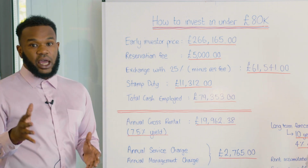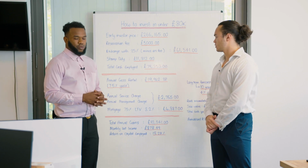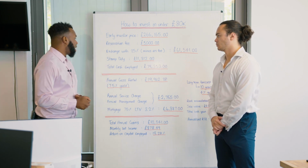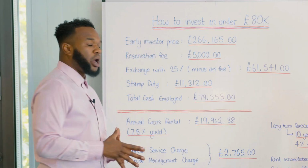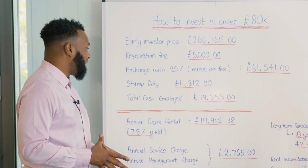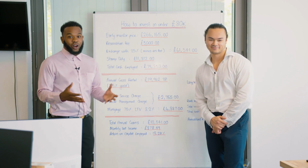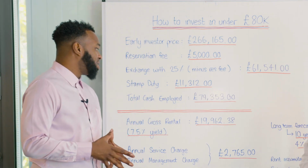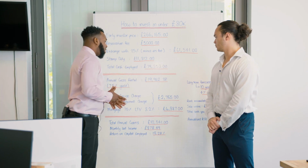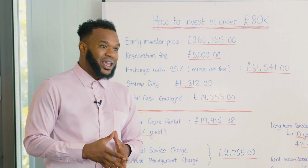After that, you do not see any costs for roughly the term of the construction period, about 3 years with this particular property. We give you regular construction updates, and we're here to liaise with you at any time. When we're coming to completion, we'll prompt you to take a mortgage and help you find a mortgage broker. At that point, the government puts their hands in your pockets, as they do with all of us, and takes a bit of your money, and that is stamp duty. Aside from that, that is pretty much your total cost, and that's how we get our lovely number of 79,353, right under our 80K investment.